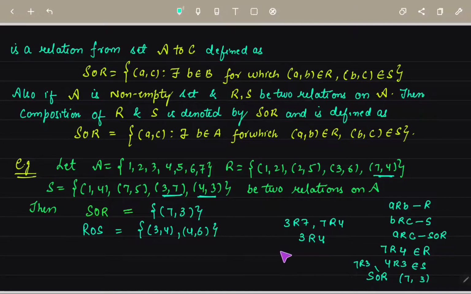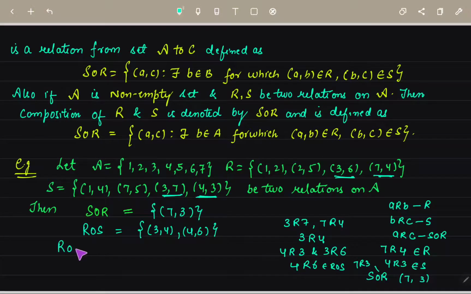इसी तरीके से अगर मैं यहाँ पे ये ले लूँ कि जो 4 है वो रिलेट कर रहा है 3 को, सो यहाँ से आ गया ये टर्म 4 इज रिलेटेड टू 3. एंड मैं दूसरा क्या आ जाएगा, 3 किसको रिलेट कर रहा है, 6 को. तो ये आ गया 3 इज रिलेटेड टू 6. सो यहाँ से क्या शो हो गया कि जो 4 है वो रिलेट करेगा 6 को. तो ये हमारे पास आ गया. और ये किसको बिलोंग करेगा, R कंपोजिशन S को.